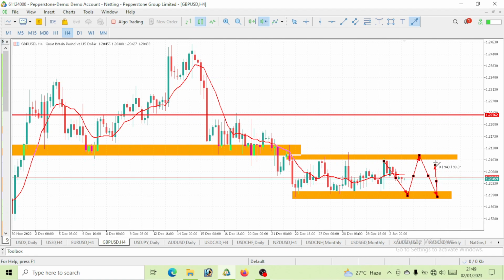But if the market breaks above this resistance level, I strongly believe that there will be some kind of pullback. It might not really get to this level, but at least it should be close to this level. Then we can go ahead and go long on GBPUSD. Basically, we just have to range with this market. Once the market opens, beat the London session, you can just wait for this price to tap the support level, then you can take it to your resistance level. But if the market eventually breaks above this, then you would go ahead. So all we have to do on this GBPUSD is to range.